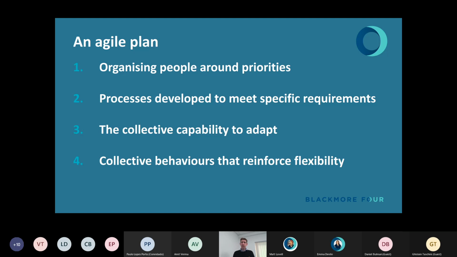I don't think it's beyond our imagination to try to organise people around our priorities. I think that's a fairly well-trodden path. Organising 50, 100, 150 people around anything other than what we're trying to achieve as a business doesn't seem to make commercial sense. And yet there's still a blueprint of how we organise effort that seems disconnected from what our specific priorities are, and certainly disconnected from a reality that says our priorities are going to have to change fairly rapidly.